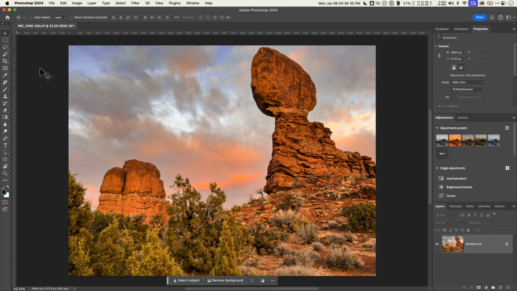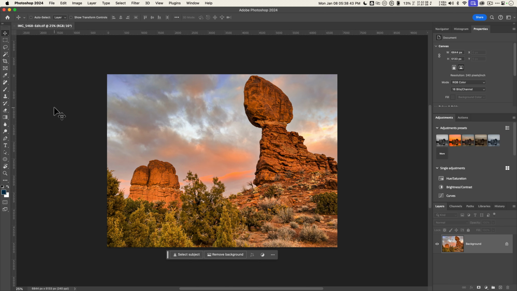So, all right, we got the photo in Photoshop, and really the first thing that I want to do is address that tension over here because it's been bothering me the entire time that I've been editing the video. So I'm going to zoom out a little bit, and then I'm going to go to the crop tool here, and I've covered this before. I think it's one of the best features. It's called Generative Expand.